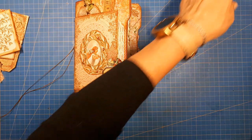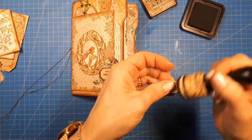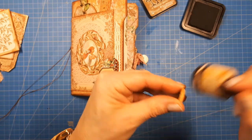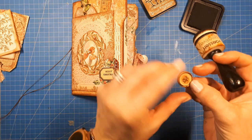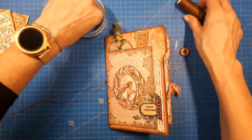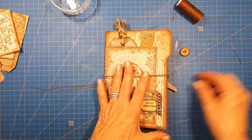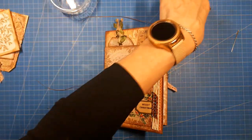What I also did was distress it with some distress ink. You can color the button in any color you want. With that, also inking the other half. And I need to sew this on. And how I did this, measure, somewhere around here needs to be the button. Small piece.